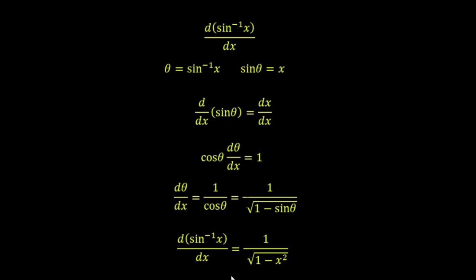So this is the typical proof that you would tend to see, and there's a similar proof for the arctan and the arccosine, which we will have a look at later or on another video.